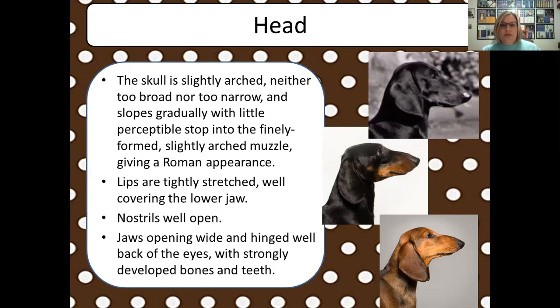So the dog in the top right-hand corner is Sheen of Westphalen, and he was an amazing dog, back in the 50s and 60s. And this is the kind of headpiece that you would typically see. I feel like it's somewhat rare, or more rare these days, to get these heads with a fill under the eye and the under jaw. I think dachshund breeders have tried to get a more elegant look, so they've changed the structure of the head just a little bit. And as long as it conforms to the standard, then it's understandable. So that is something that we're striving to do.